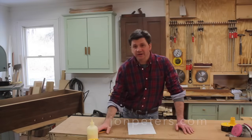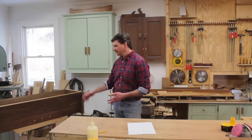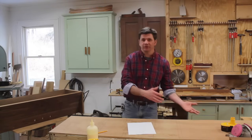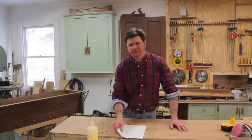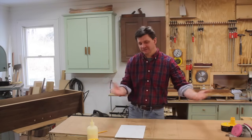This week I'm building two top bar beehives. The nice thing about building two projects that are exactly the same is I've already got one started, so I can bring the camera over, point out what I've done so far, and then we can go build the next one together. It reminds me of how Norm used to build stuff — he'd build two of the same projects and refer to the one he built the week before.